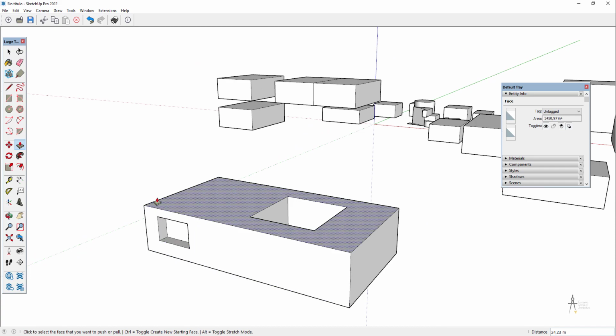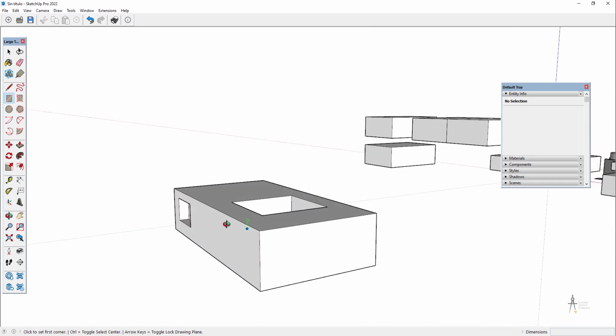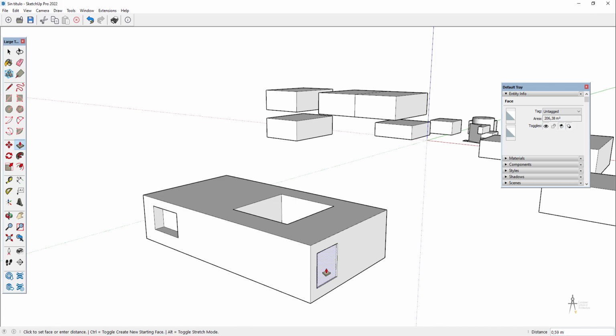Okay, this is a great thing about SketchUp. Once you have any volume, you can work using your pencil, using rectangles on the volume itself. So this is just lines now, but I've created a face in the cube and I can extrude this face.